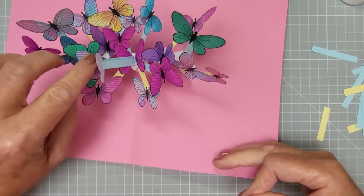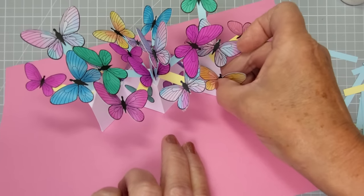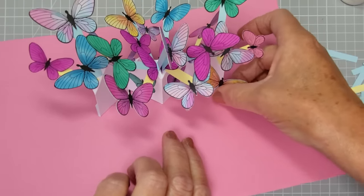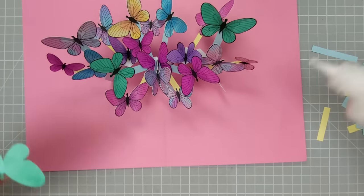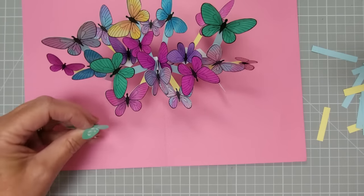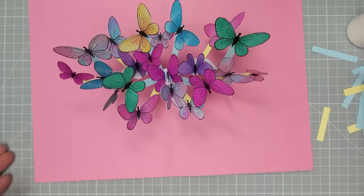And that one there, it's because it's on really thin paper. So just pop that in the middle. We can have it angled, but obviously it can't touch the card. Just go halfway, don't go any more than sticking out halfway. And you'll see how much difference this makes to the card. And there's another step that gives you even more butterflies. So we've got those two on there now.